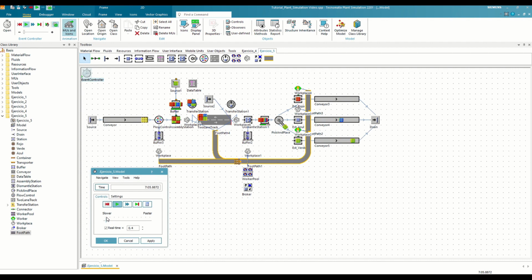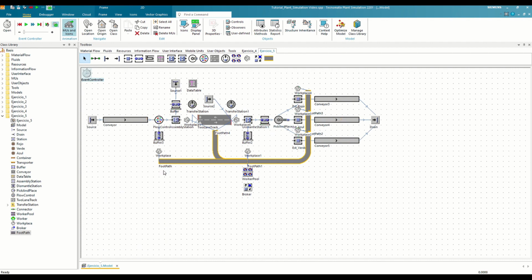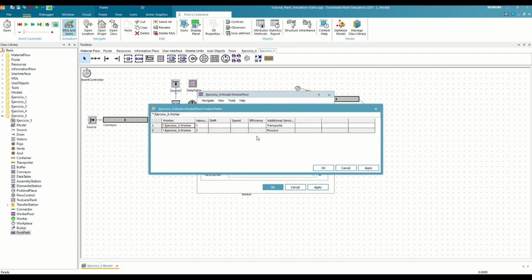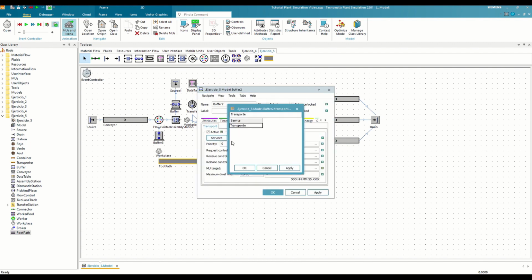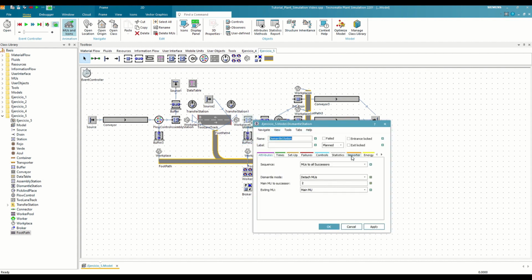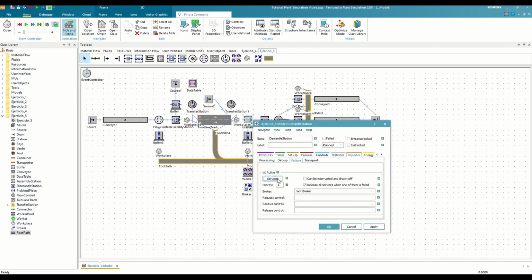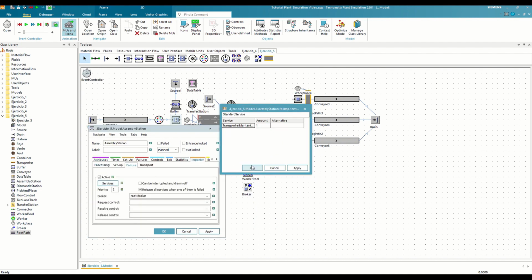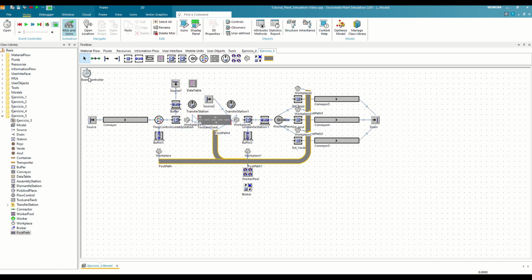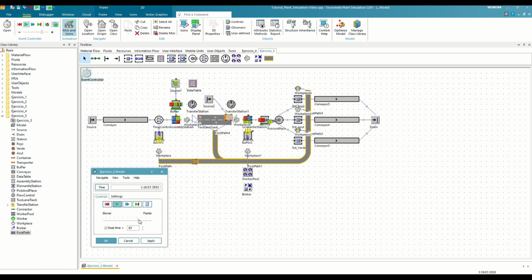We are going to make the transport operator also in charge of maintenance. So we reset the model, access the worker pool creation table, and change the service name to transport/maintenance. Next, we change it both in the assembly, in the dismantle, and in the buffer. In the case of dismantle and assembly, we must remember to also deactivate the inheritance of the service table. If we now run it again, what we see is that only the transport operator is the one who is going to solve the machine failures.